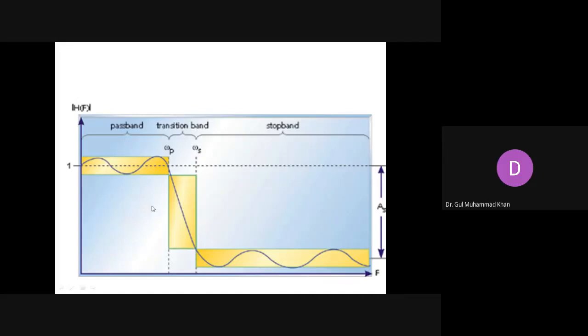So this is the usual response. We are usually looking for a pass band. Ideally it's supposed to be smooth, but we always get kind of ripples. It's very rare to get an ideal response. So this is usually the pass band, which allows the signal to pass without any modification. This is the transition region. And then we have the stop band, which is supposed to be zero ideally, but it never happens because of some reasons we're going to discuss in a while.